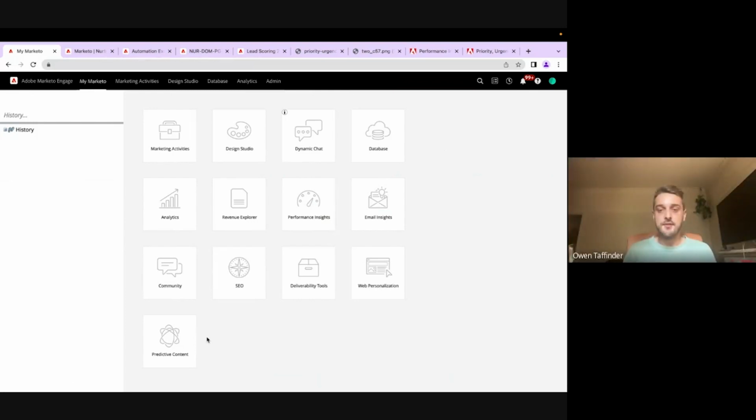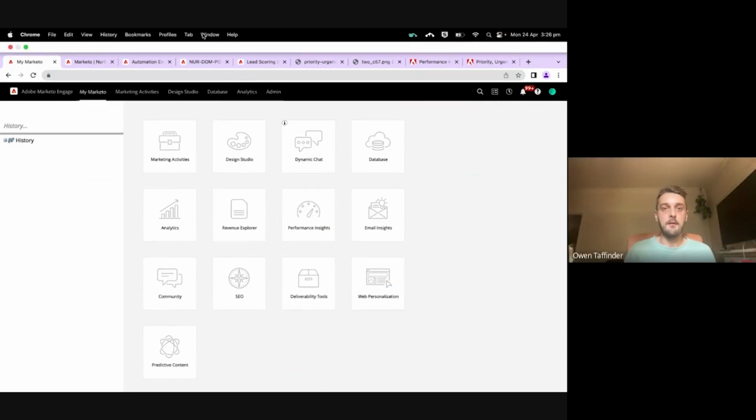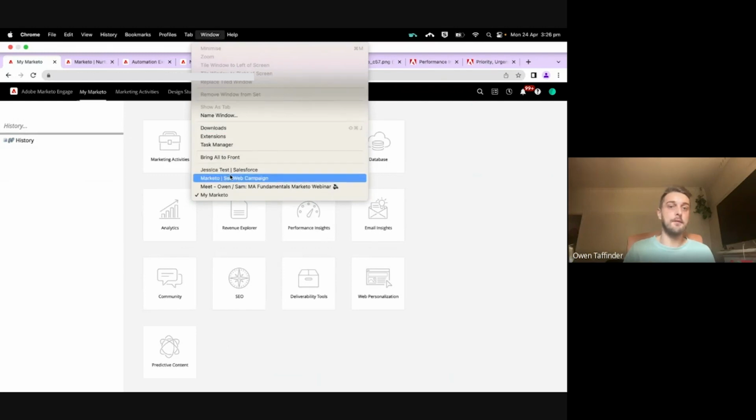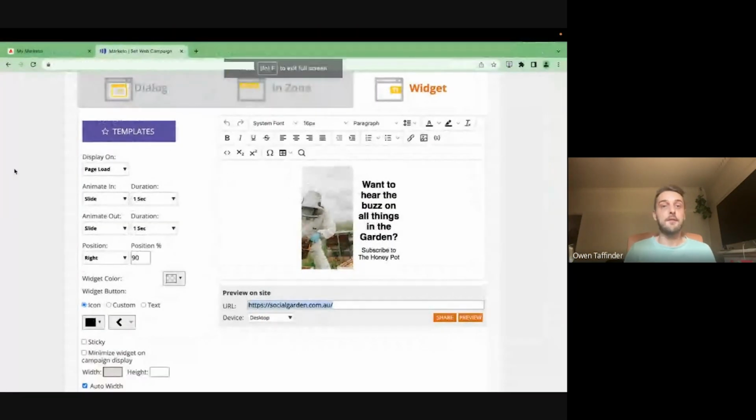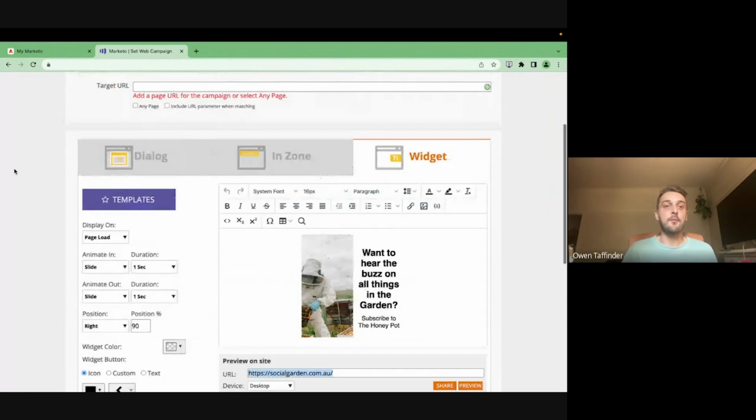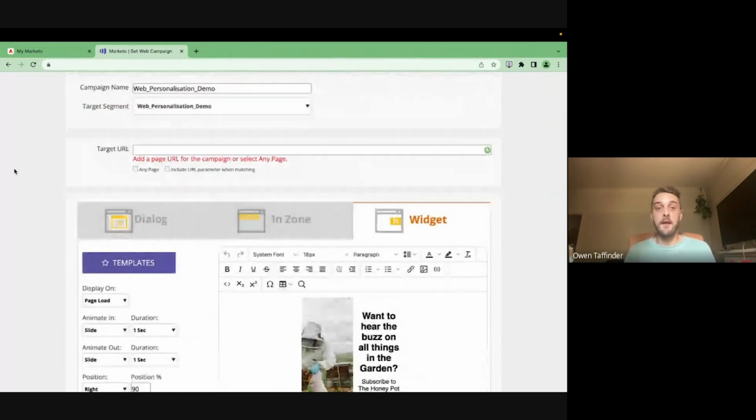Yeah, let's jump into an example. What I like about Marketo's web personalization capability, because of course there are lots of tools out there that allow you to create personalized content on the website, is that you don't have to be a particularly technical person or a web developer to manage and create these kinds of campaigns.